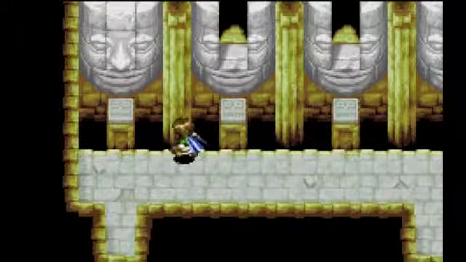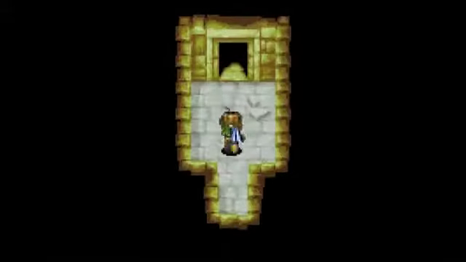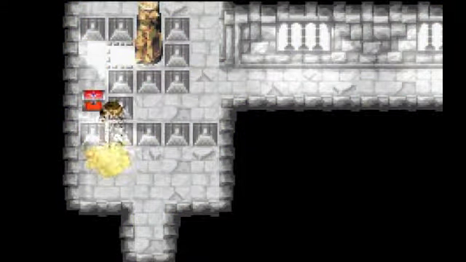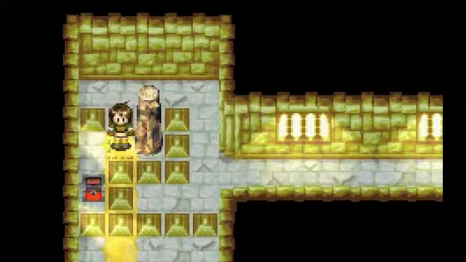Money. Money, money, money, money! Move this! Whee! And cast sand here. Go through here. Let's see what's in this chest. It's probably useless. Oh my god!